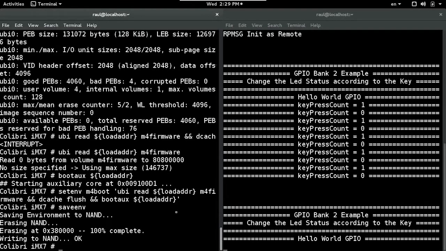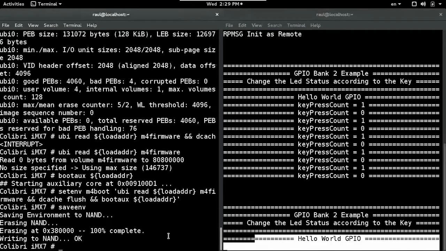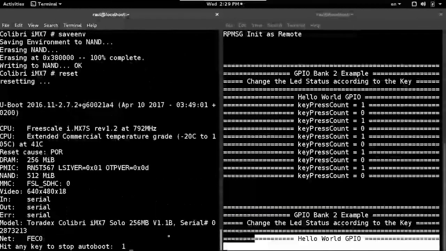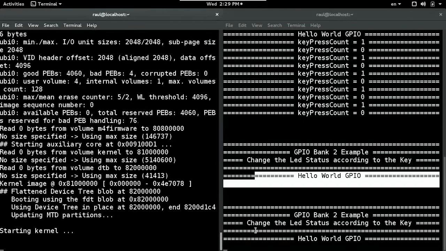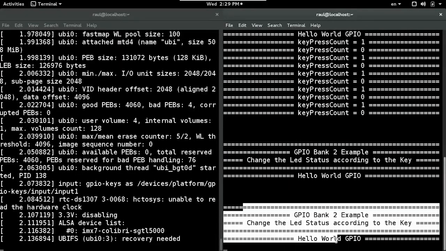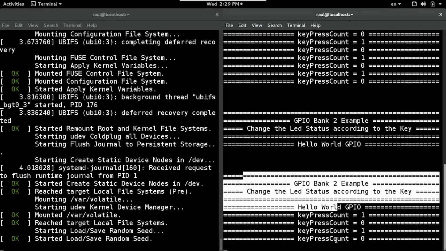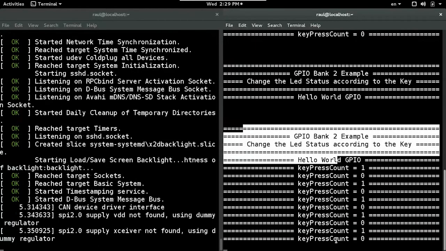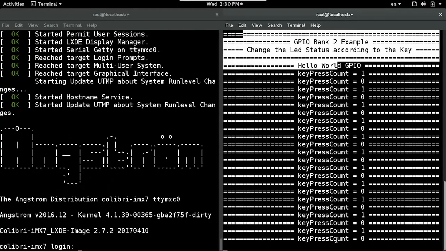So now I will select here just for you to see, and I will restart my system, and I will let the Linux come up, and I will see on the right side what's going on here. Here we go. My firmware is on. I can switch during the kernel. Firmware is running and Linux is coming up.